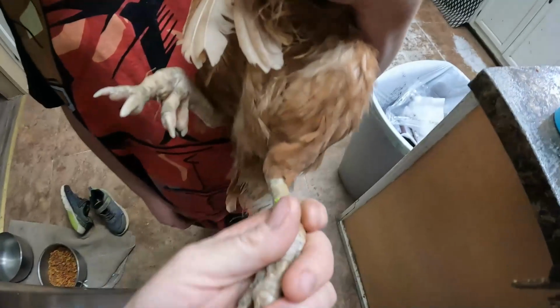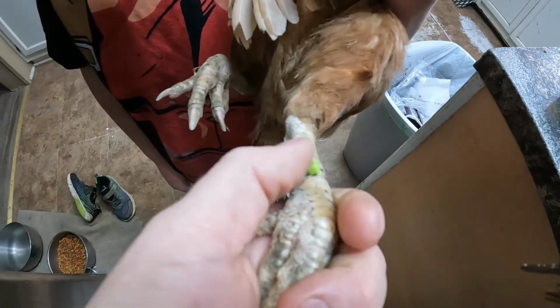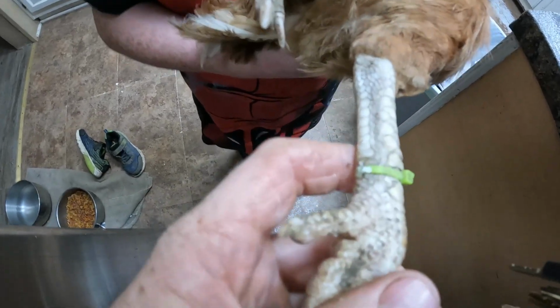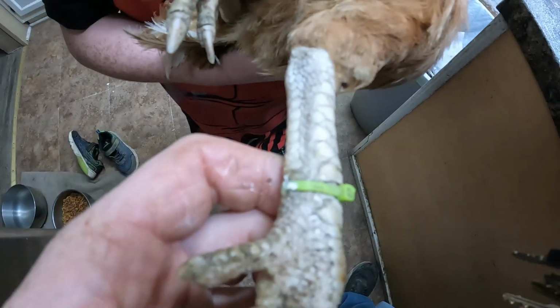All right, so a mistake I made when I got these new chickens is I put zip ties around their feet so I can tell them apart and know who the older chickens are. That way at the 2-year mark, we can cull and start over. Well, what I didn't realize is that we had gotten them too tight, and as the chickens grew, the zip ties got smaller and smaller. So now we gotta go through and cut them all off, and my whole plan didn't work anyways. And I actually think they make some rubber ones for the same exact thing. Be much better. So highly recommend you stay away from zip ties from my lesson. So we still have a few stragglers around that have these on them, but not too many.